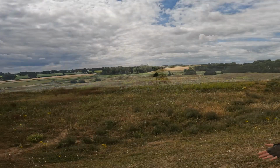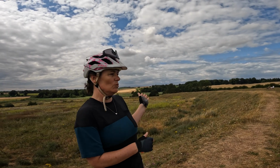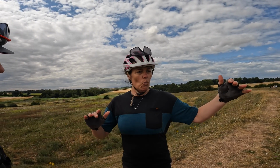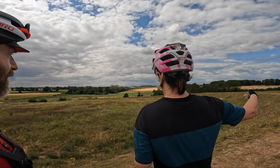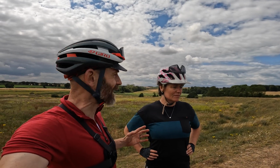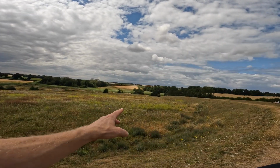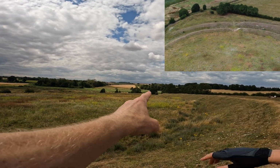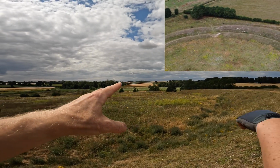you can see. So I was just wondering, because I don't know anything about this sort of era. How does this work? What were they actually trying to achieve with this? And what am I looking at? Well, it's effectively a castle and a settlement. So it looks like, if you look over there, you've got the gateway in there, which would make sense. It's slightly lower down, where that notch is there.